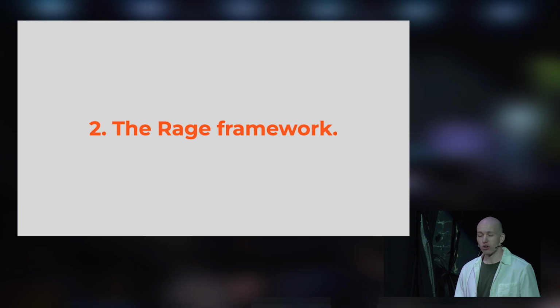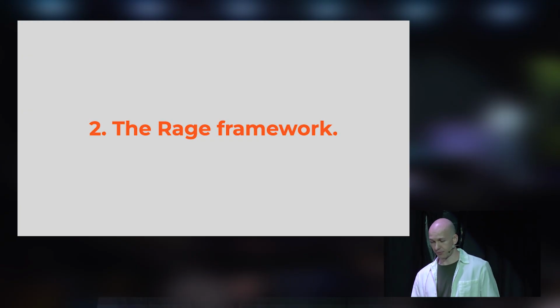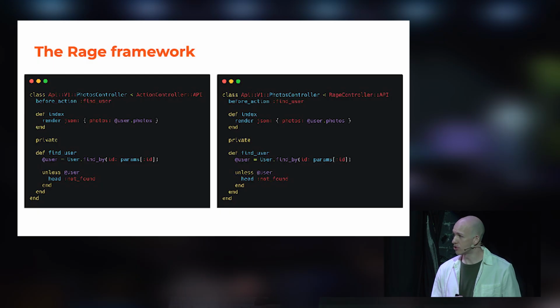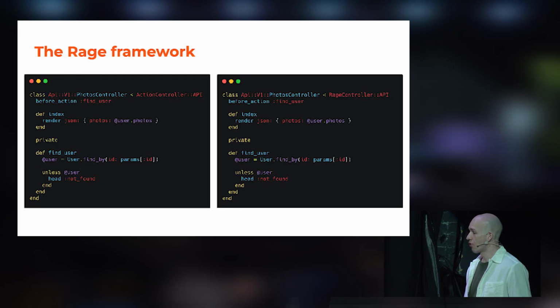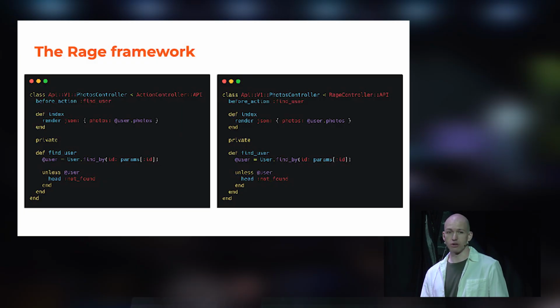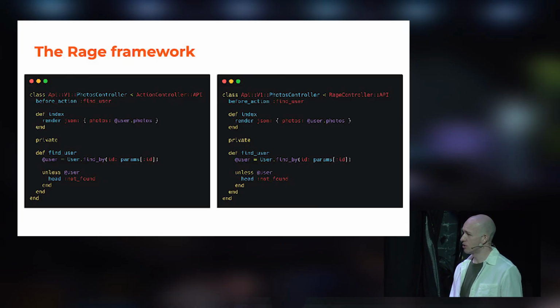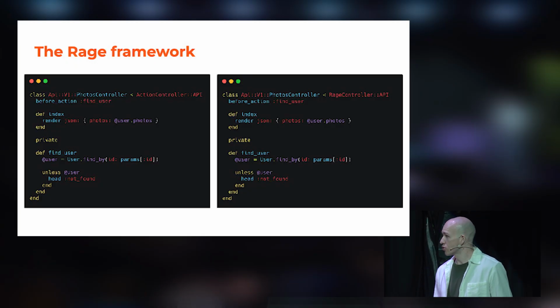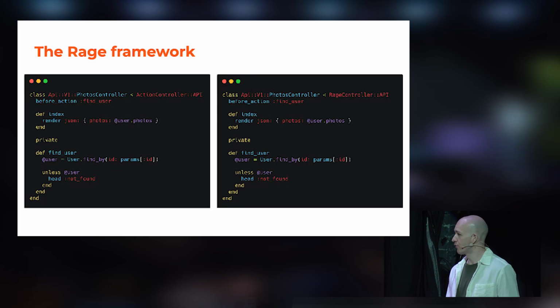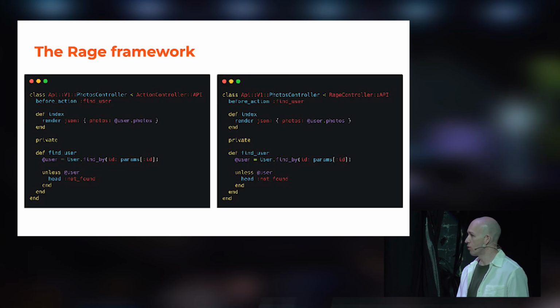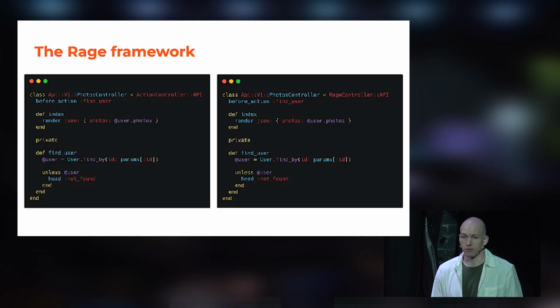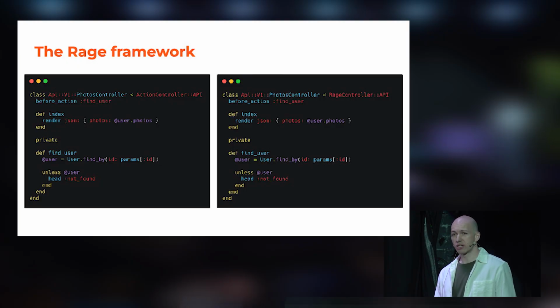So with this, let's talk a bit about the Rage framework. So what is it? On this slide, I have two code snippets. The code snippet on the left is a regular Rails controller. It follows a usual pattern of using a before action to find some data. It implicitly halts the execution if the data is not found, and it renders JSON. The code snippet on the right is identical, and the only difference between the two is the parent class for our controller. By looking at it, you can understand that the controller on the right is actually built using the Rage framework. Hence, the first feature, Rails compatibility.